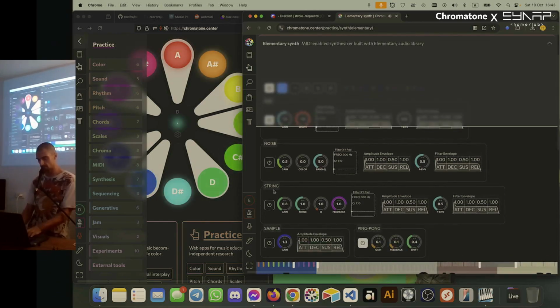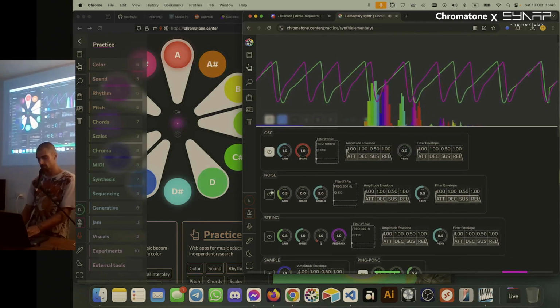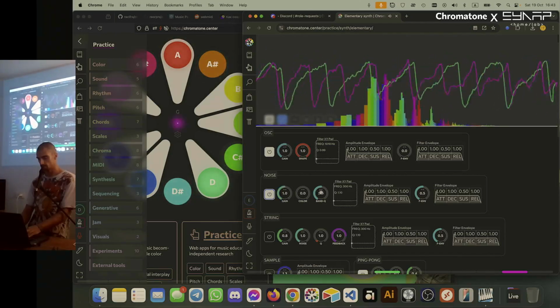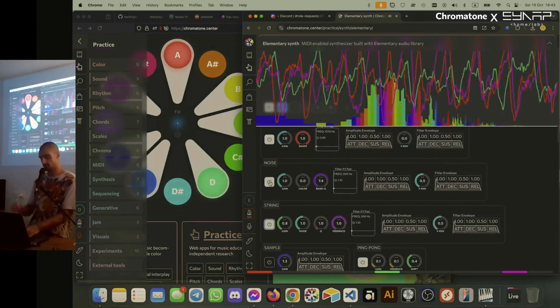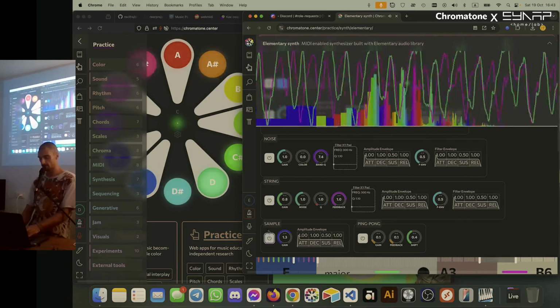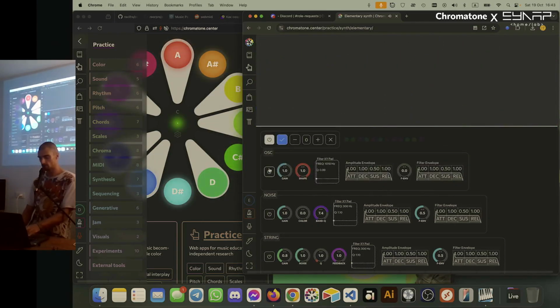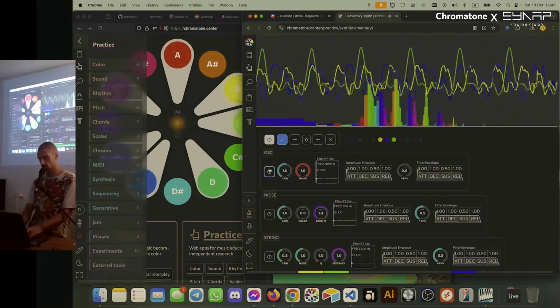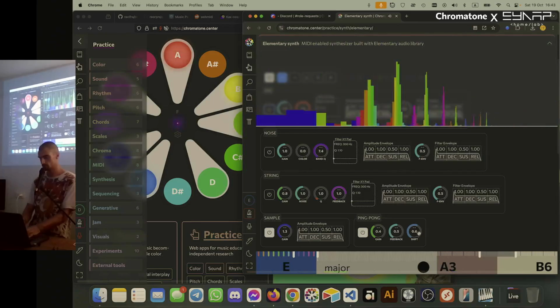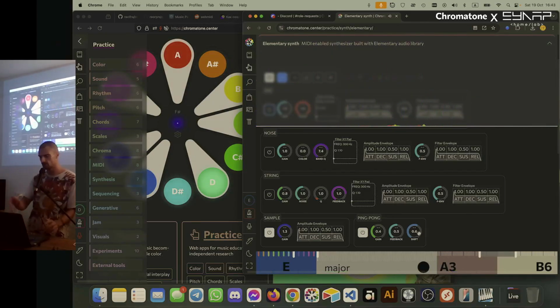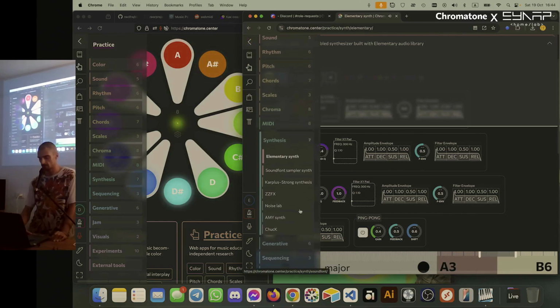And also there is this oscillator, noise, string, that's Karplus-Strong, there is sample, all you can turn on and off. Yeah, and some ping pong delay. I had reverb, but it gets laggy because it's heavy calculation. Yeah, I removed it so people would not be so frustrated about it.